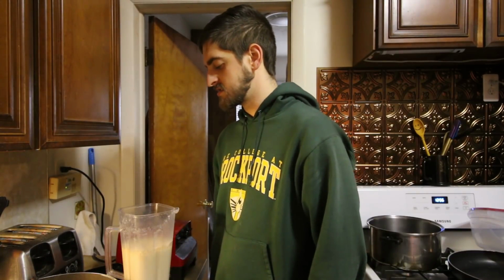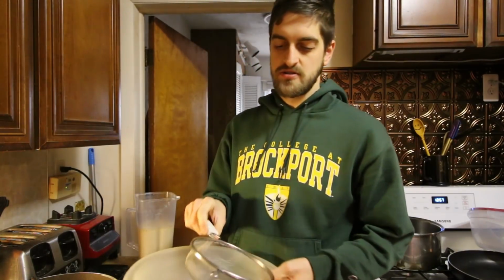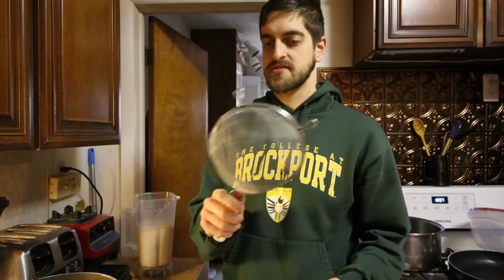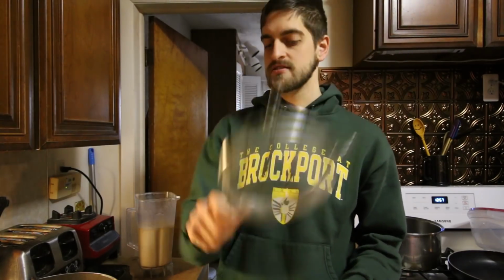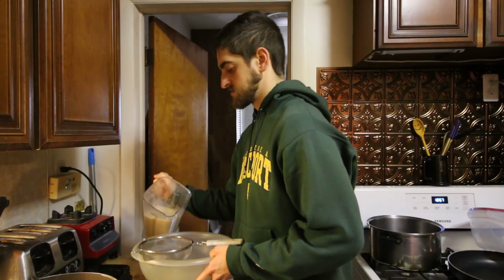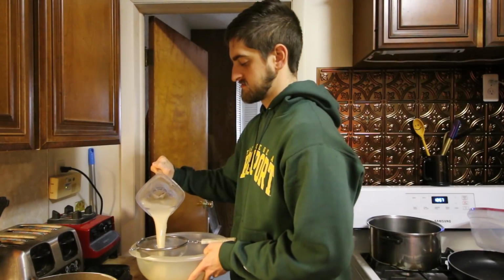Kind of reminds me of the oat milk, because it's got almost the same consistency, almost the same flavor too. You can definitely taste the rice, which actually tastes pretty good. I like that. If you don't have a cheesecloth and you're going to be using a strainer, I suggest getting one that has really small holes for obvious reasons, so you don't get a bunch of chunks. Maybe even one smaller than these holes if you've got it. But this is all I've got for right now. And then you just dump her on in.